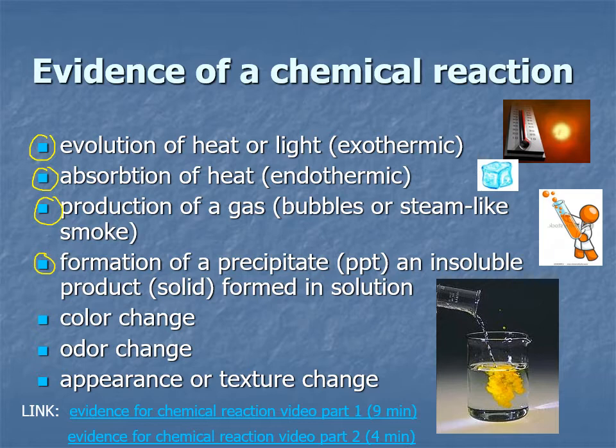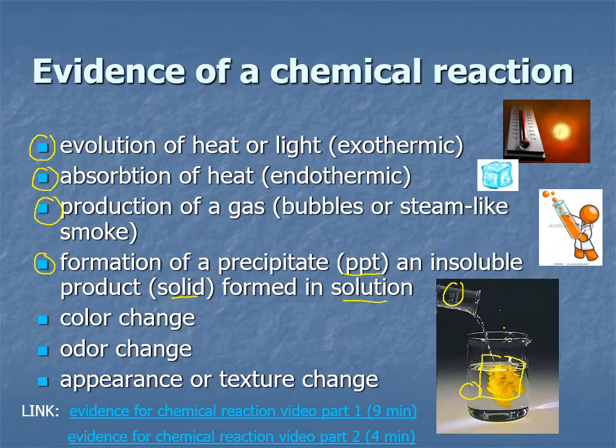Formation of what is called a precipitate, normally symbolized PPT, because that's such a long word that chemists just dread having to write it out, and so they use PPT as an abbreviation. What is that? Well, it's basically an insoluble product, meaning a solid that is formed in a liquid environment. So consider this reaction here. We have a liquid being poured into another liquid. As the liquids meet, a precipitate forms because the solid that forms cannot dissolve in any of the solutions that are there because it's a brand new substance. So the formation of a precipitate.